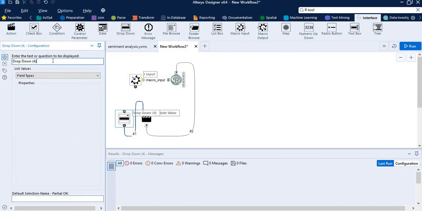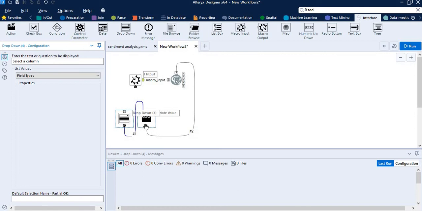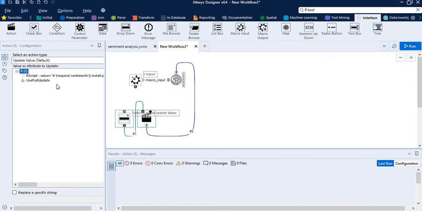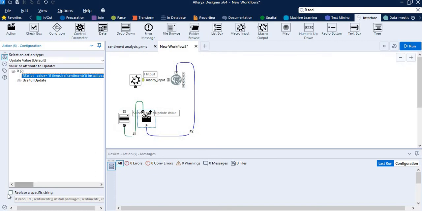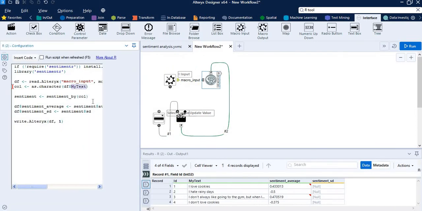And here, this drop down, I first need to specify a question. Let's go for something simple like select a column. Something kind of generic, specific enough. Now, I have all sorts of options here. We're going to go to that later. What exactly do I want this action to perform? Well, I want it to go to this specific R script, and I want to replace a very special part of the whole text. So right now I hard coded in here the word my text.